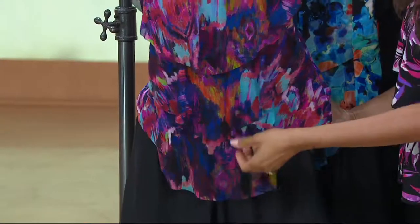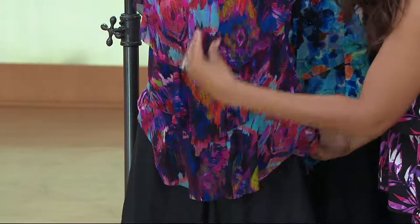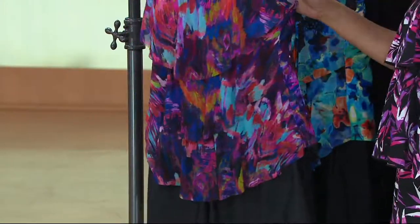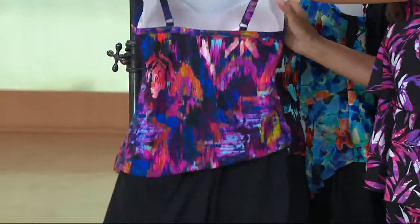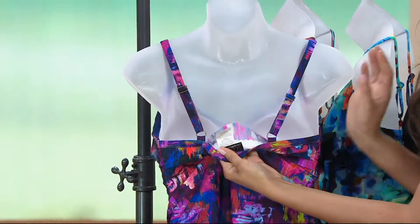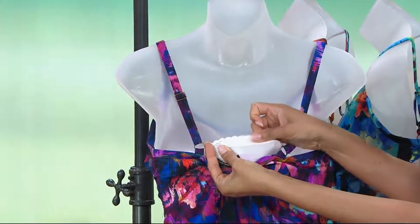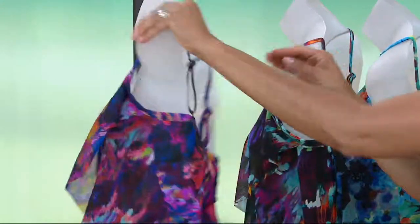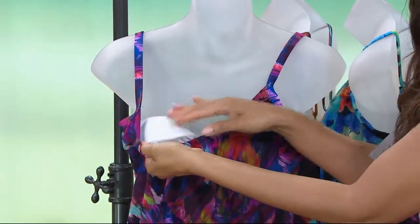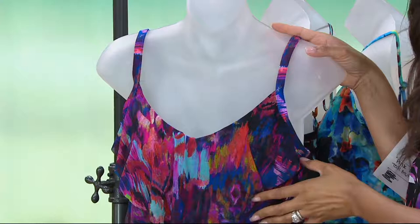Love that mesh overlay. You have three tiers, and notice how they're cut almost at a V, so it creates a line where your eye travels up and down — it makes you look a little longer and leaner. You do have adjustable straps on the back, which is nice, so the straps aren't moving and sliding down. There's a full shelf bra all the way around with thick elastic that's flocked on the inside so it feels good against the skin. The cups are molded in that shelf bra, giving you extra modesty, coverage, and shaping.